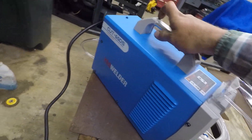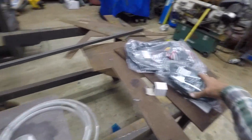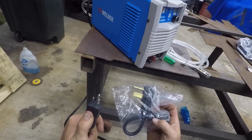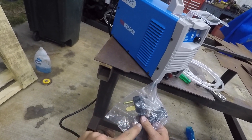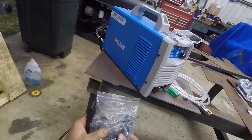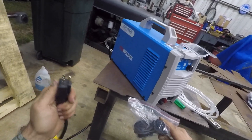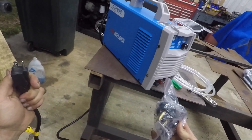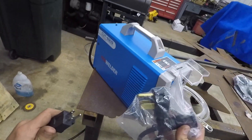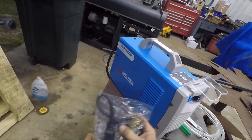If you didn't notice already, this is a 110/220 machine. It comes pre-wired for 110 and then has the adapter for 220. Now, my good buddy JC Smith has talked about this — but to me this should be the other way around. You should have the 220 plug and then the adapter switched, because you could plug this into the wall and then think you can plug a regular grinder into the adapter, and you'd essentially be overpowering it — going to burn something up. As long as you understand you can't plug a normal tool into this, you're fine. We're going to try it on both tonight and see what happens.